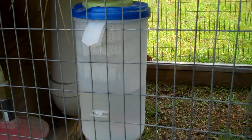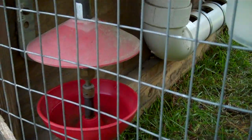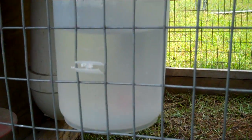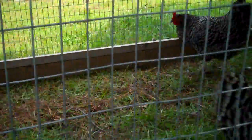But you can attach that to almost anything. Like this is just a cheap plastic pitcher from Walmart, and I just put that on the bottom. So if this gets blocked up or gets dirt in it, or for some reason runs out, they have this second backup water. I just always like to make sure that they have water.